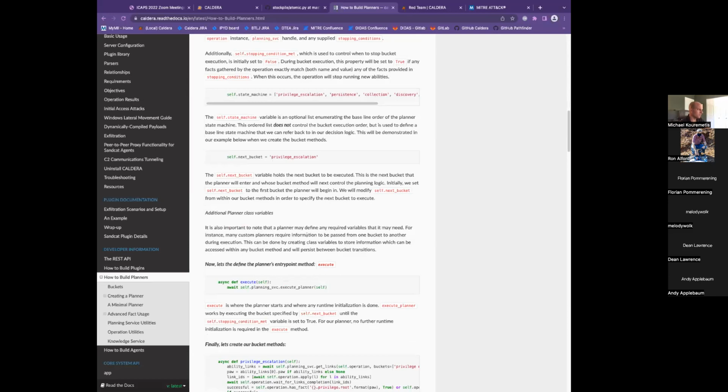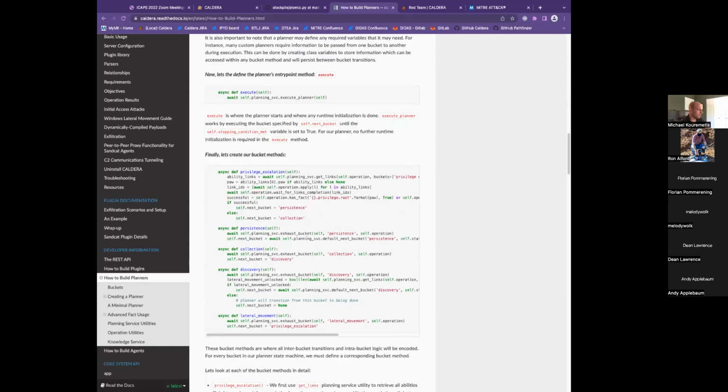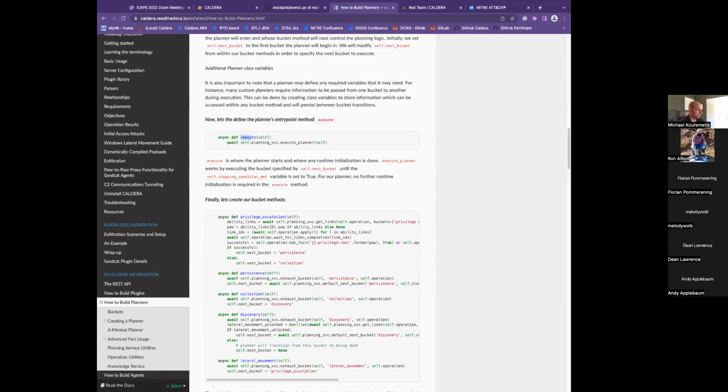All right, let's go to our buckets. Like I said, the execute function is our entry point to the planning. Most of the time, how we have implemented planners is we might do some init that we can't do in the static init, but then we usually just either call execute planner or we call the immediate next bucket.